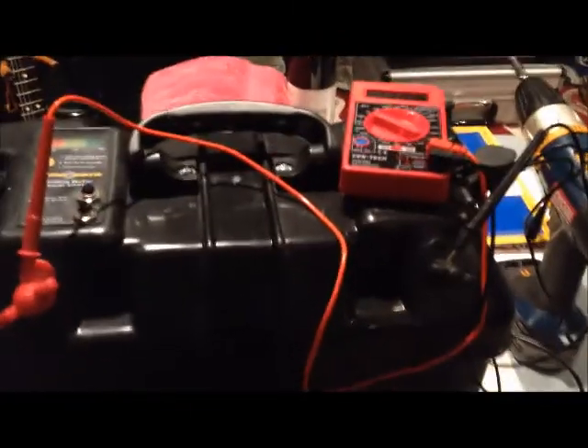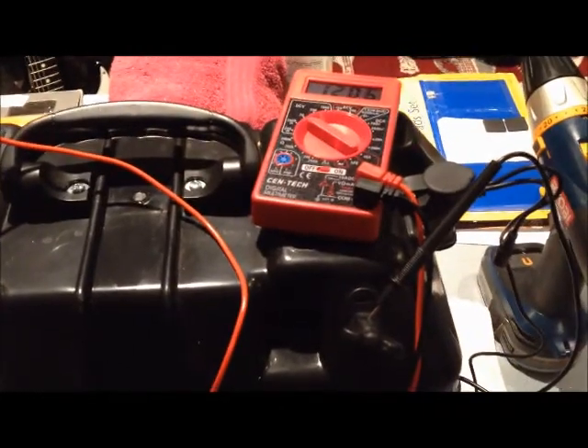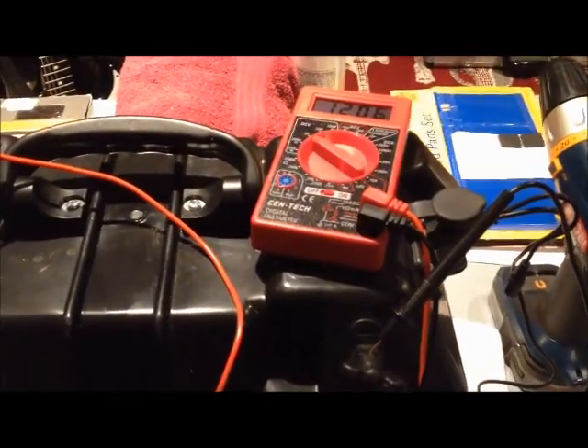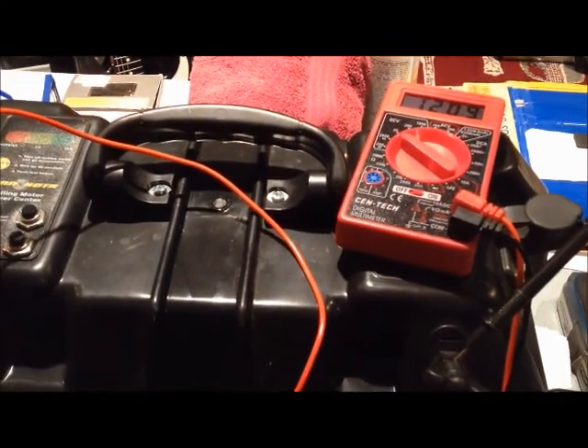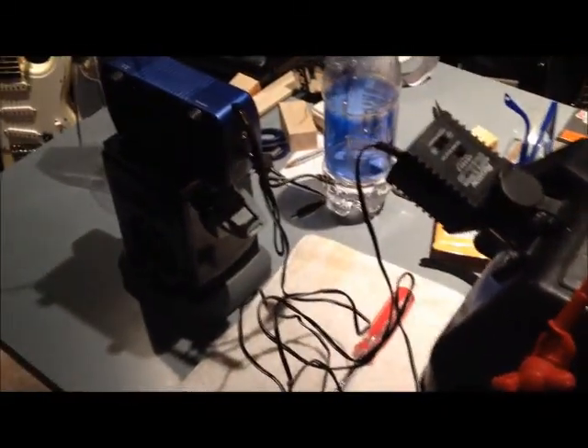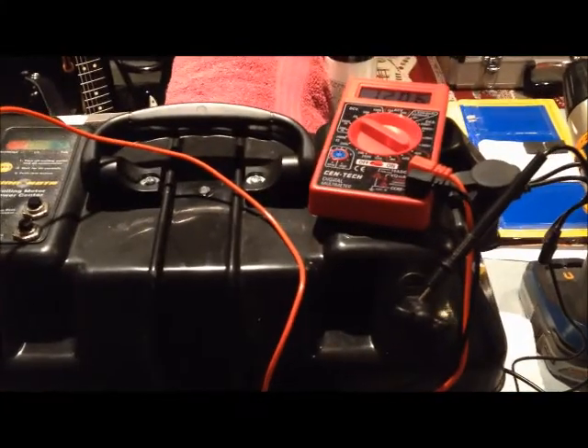It's about noon right now and it's really sunny — supposed to be sunny all day. So what I'm going to do is, when I get back from running to the store, I'm going to put it out in the sun for a few hours and just see how much it charges with the Goal Zero and the little charge controller — the Nomad 7 and the Guardian. But I'm going to turn the volume up when I leave and just let that run and see how low I can get it, and then see how well that little solar panel charges today.